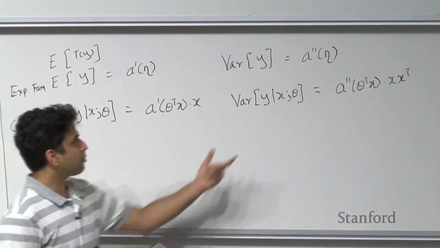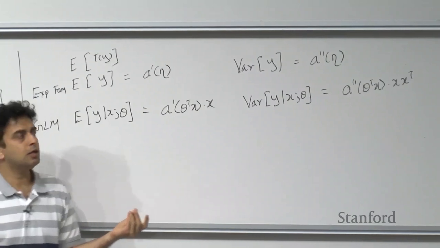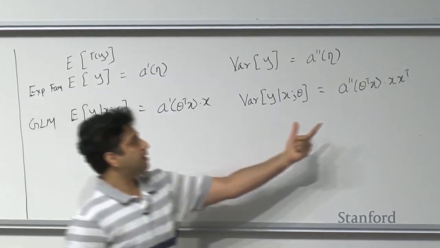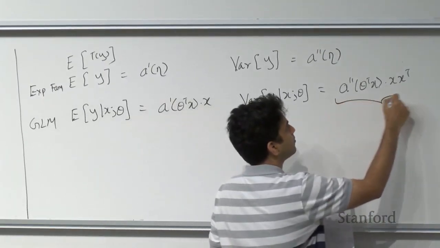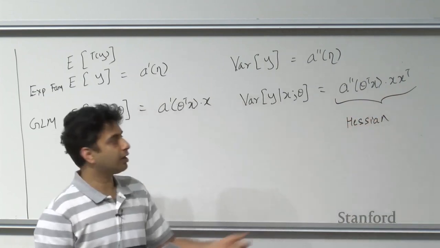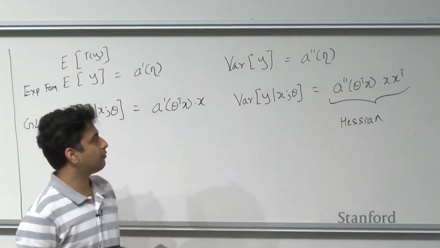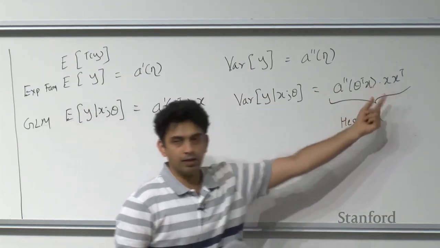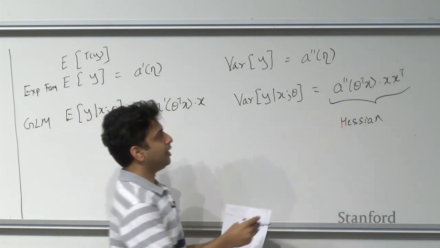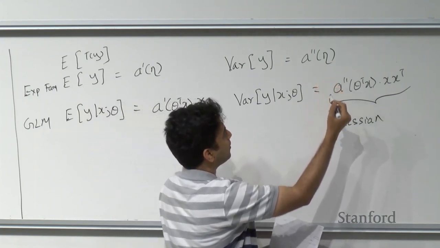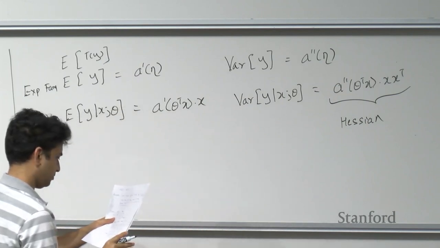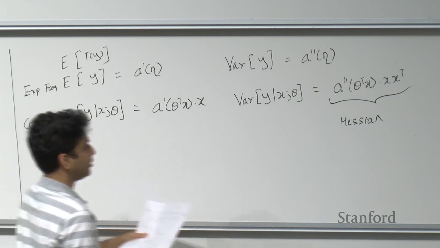Right? And using this property, we showed that this term over here is also the Hessian of the log likelihood. So the Hessian of the log likelihood works out to be this particular formula, or in fact, it's going to be the sum over all the x_i's. And from this term, we can see that the Hessian is always some... I think I wrote it the other way.